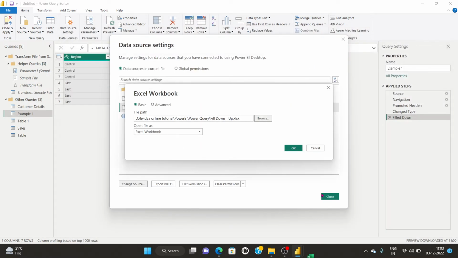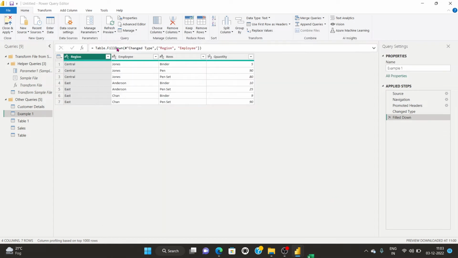Okay, so I'll have to refresh this now. So refresh all. Once I have refreshed all, I can see that the file is now as it is.